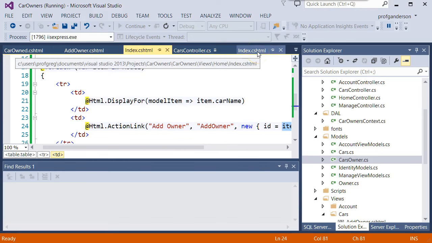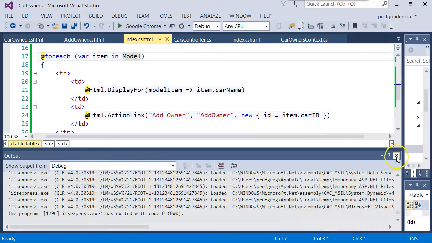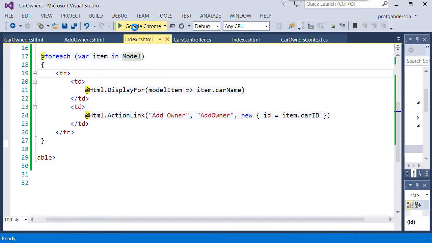I have multiple indexes up. That's the index for the home folder. Here's the index for the cars folder, and I'll click on that, and then I will just run that application. So I'll make sure I'm in that index view of the cars controller and run the web app.